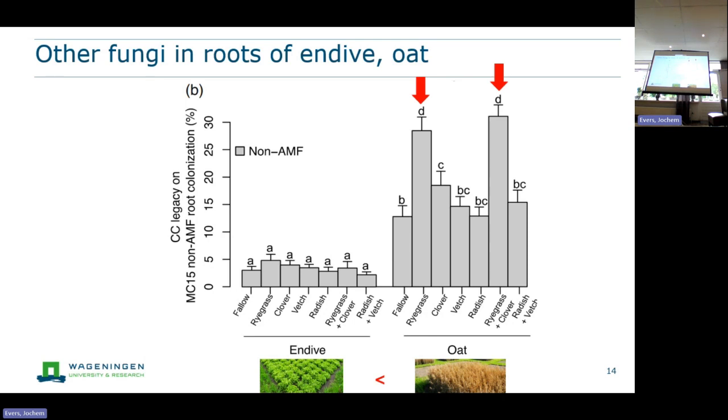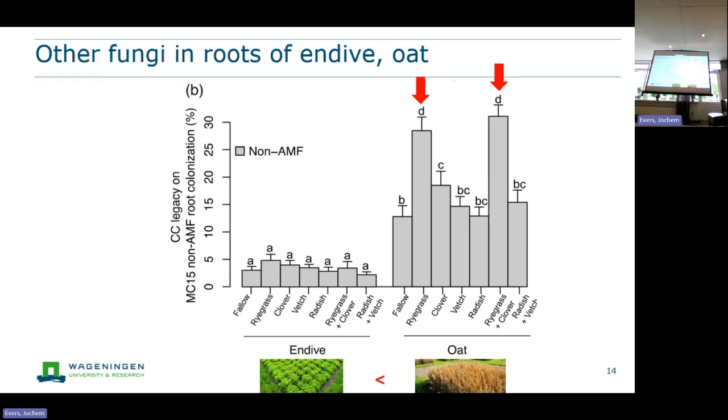Again, the oat grown after the ryegrass or after the ryegrass clover yields the highest abundance of non-mycorrhizal fungi. And these non-mycorrhizal fungi, that can be a mix of pathogenic fungi or more saprotrophic ones that still get into the roots. And of course, part of the reason could be longer time on the field, but also this is the same plant family, the grass and grass might not be ideal.